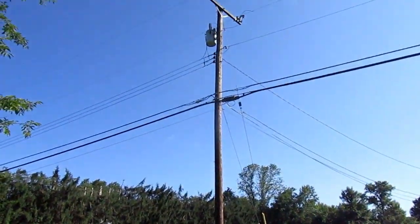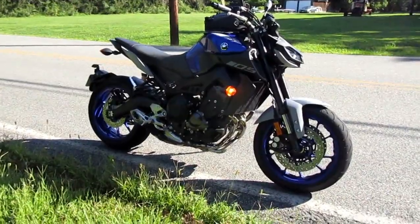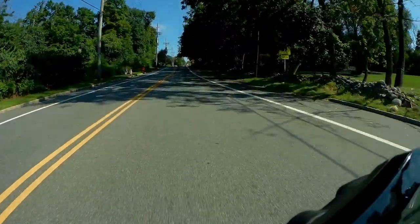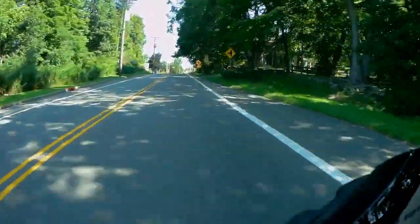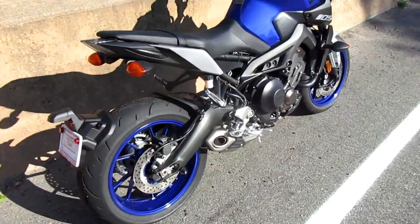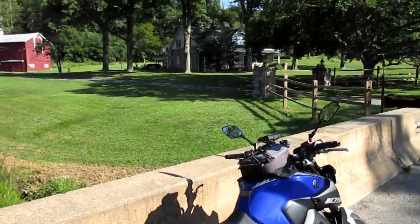Just a beautiful day. Just couldn't be any nicer than this. Just wonderful, and nice and cool too. Yeah, we do have some smooth roads, but I'd say 3/4 of them have things you got to deal with. Now part of this whole trip, I wanted to find some smooth roads, some bumpy roads, potholes.